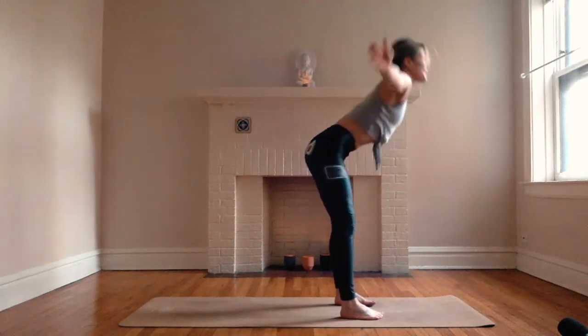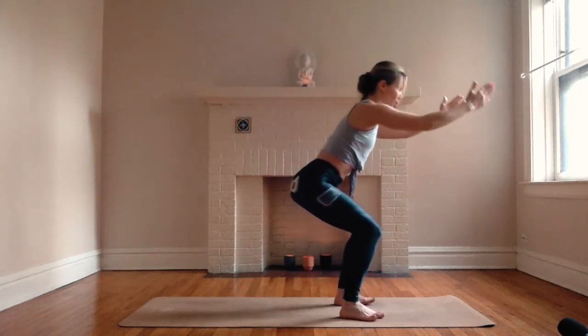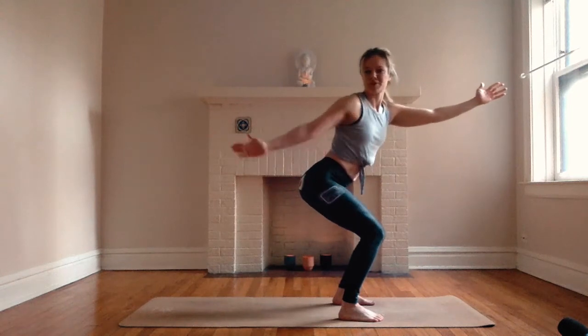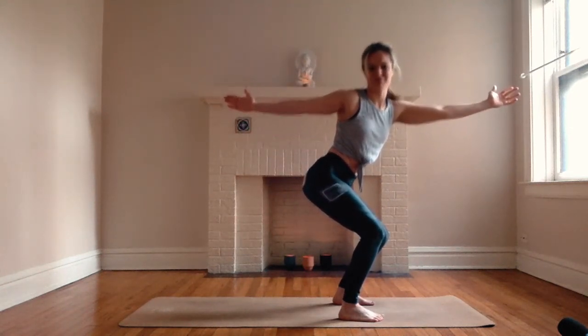Inhale, reach all the way up. And then exhale, sit back into that chair pose. Pause here on the inhale. And then exhale, open up, twist towards the right. Good, this is where we're gonna change it up, move into our flow.